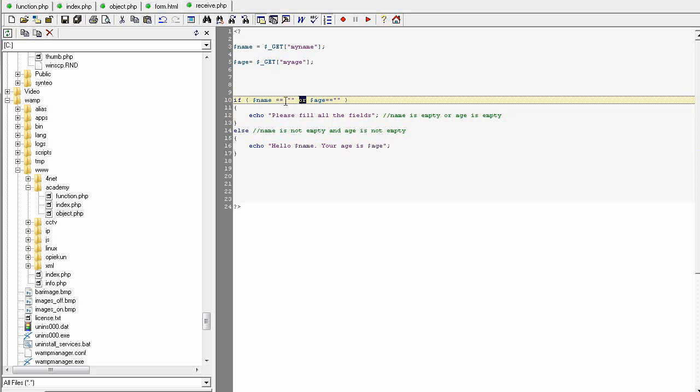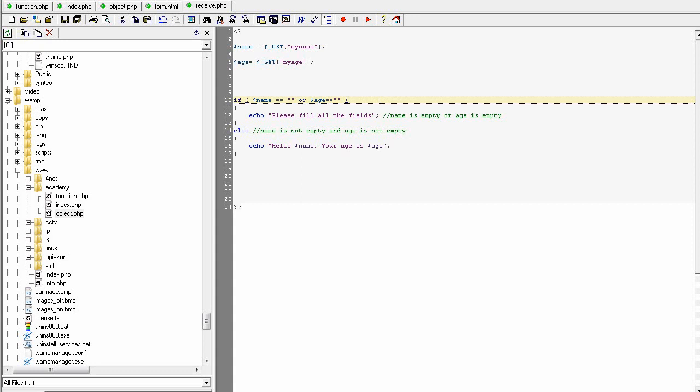But if it's not true, check the other condition. OR will give you logical value 1 only if at least one of the values is true.